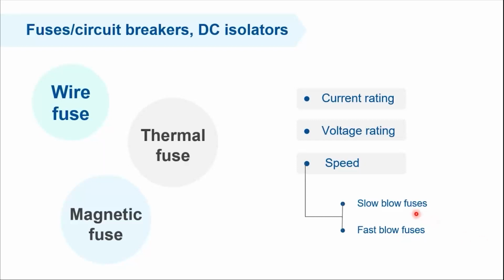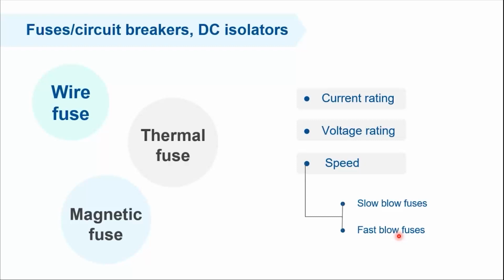Slow blow fuses are commonly used in DC applications that can be found in, for example, marine circuits. These circuits contain consumers with a high startup current, like motors or devices with capacitors, like an inverter. And the slow blow fuse will withstand a high, short duration initial current, enabling a motor to start, for example, or an inverter to start. So we normally use slow blow fuses for the DC side, and fast blow fuses are used in AC appliances, or even in our setup.